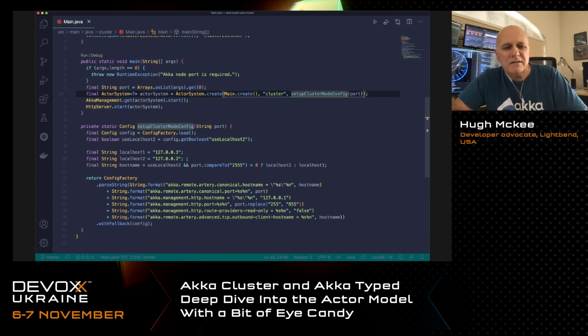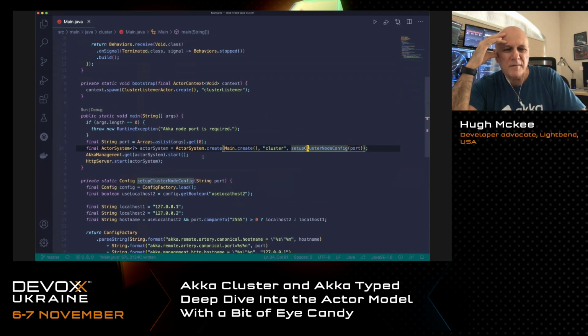There's some other commands provided in the script, but this is the kind of setup running the 9 nodes in the cluster where the first 5 nodes run on localhost 1 and the last 4 nodes run on localhost 2. The reason for that is to set up a network partition where we actually block network traffic between localhost 1 and localhost 2, which triggers a network partition, which triggers a split brain, and you can watch it in the dashboard. So I'm not doing that here, but this is what you're seeing in this code here, this setup cluster node config method.